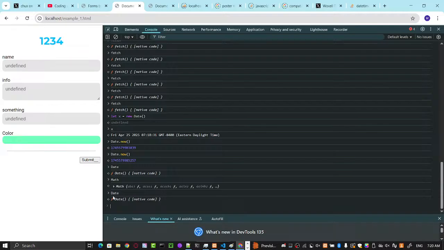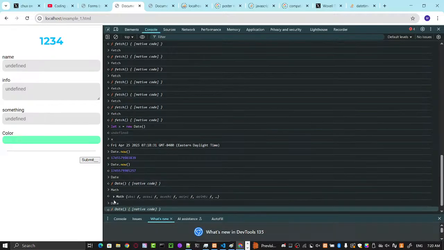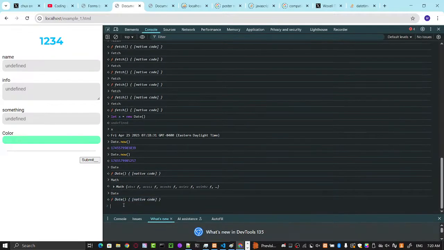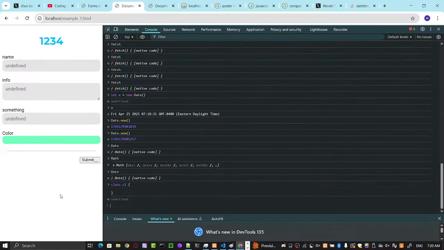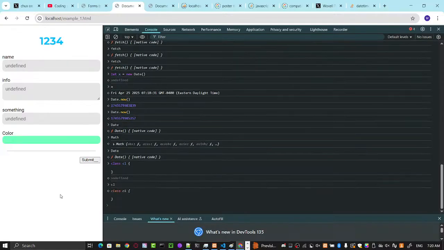It seems like it is a function, but I'm not sure how classes are identified. If I define a class, it's a class, but Date is a function.